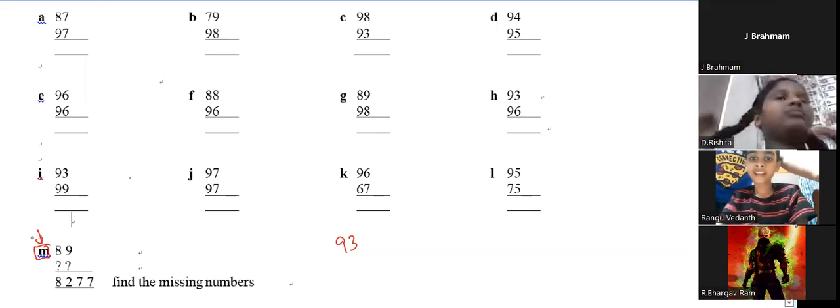No. We are in base method, okay? You can think using base method. What can be the base for 89 and some other number? Here it is 100, right? Okay. So this 89 becomes 82. Means how much we have to subtract? 89 subtracting something becomes 82. How much we need to subtract? Minus 7. So that it should be minus 7 means the question mark should be 93. So when we add both numbers, we get 100. So 93 is how much less than 100? That is minus 7.